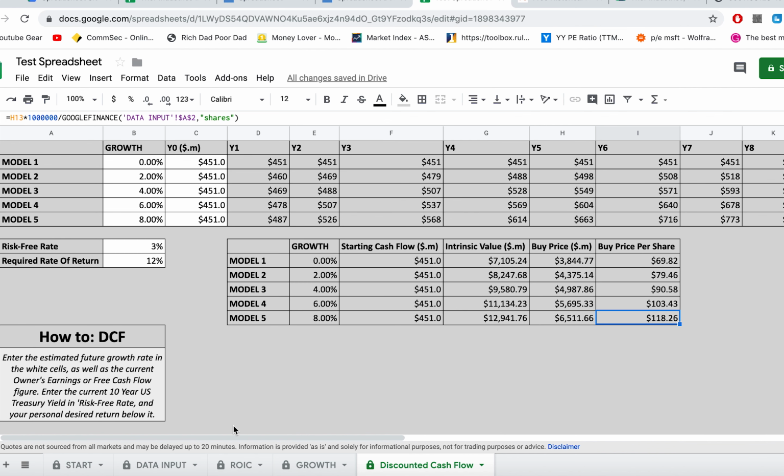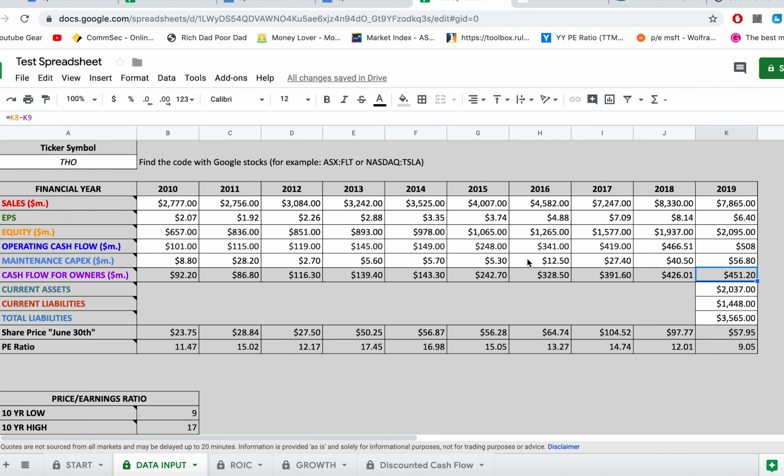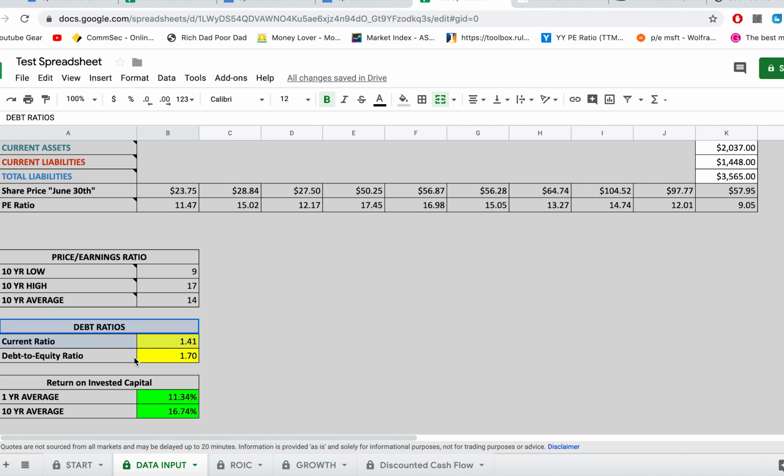So essentially, to go back over it and summarize, this spreadsheet will allow you to do a number of things. Firstly, it lets you look at how much debt a company has, and using the strategy that I teach on the channel and for my members, we're looking for businesses that have very low levels of debt. So that helps you to assess that.